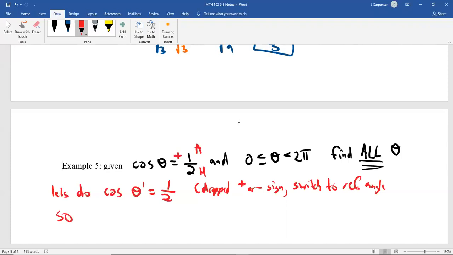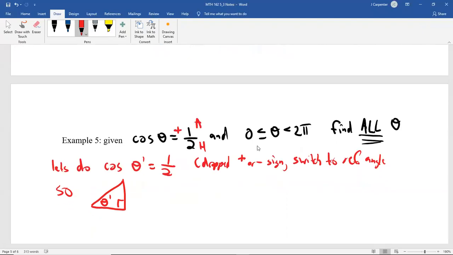So when you have this set up, that means if you draw a right triangle out of this, here's your right triangle. If this is the angle we're going for, our reference angle, because its cosine is adjacent over hypotenuse, the adjacent would have to be 1. The hypotenuse would have to be 2. And then by memory, we would know this has to be square root of 3. If you are not memorizing that, you can find it based on Pythagorean, but it's going to take you more time than it should.